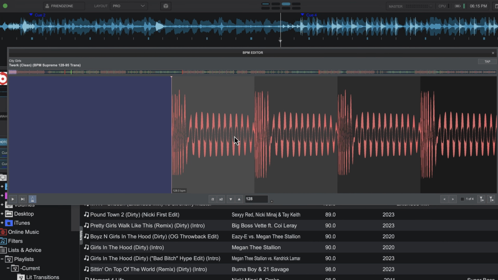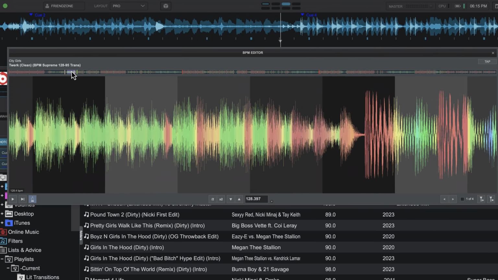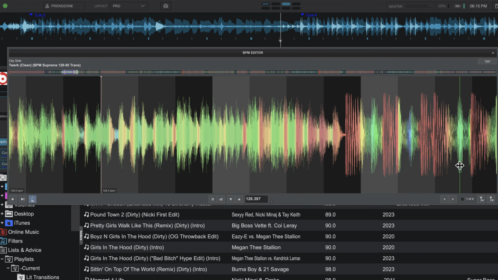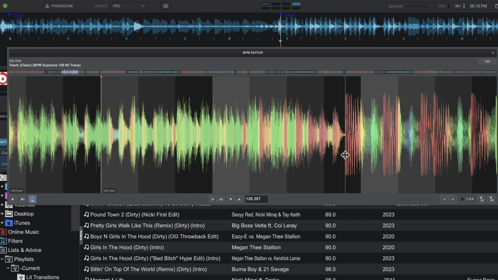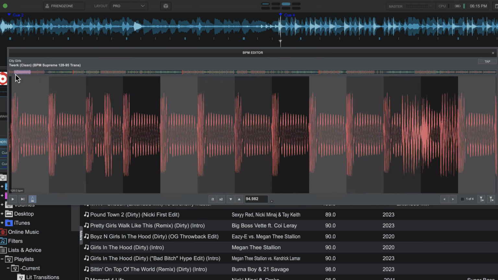Now, what happens is it thinks the tempo changes here. But it's wrong. This is not where the tempo changes. So what I need to do is go to this point. One of the ways we could do this is just dragging this down and simply adding a marker. So I'm going to add a marker here, and it automatically notices this is 95 beats per minute, which is what I want. I'm going to click on this marker and just delete it because I don't like what it's done there.